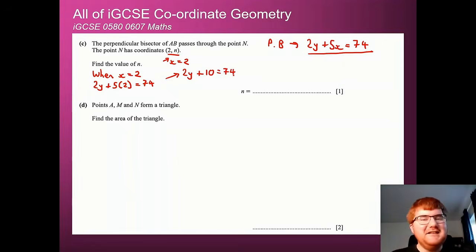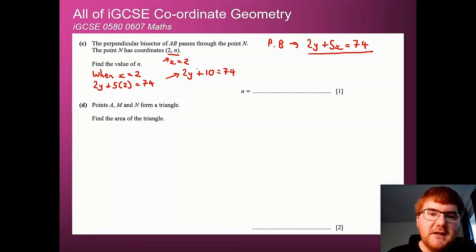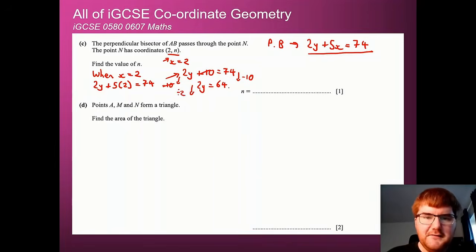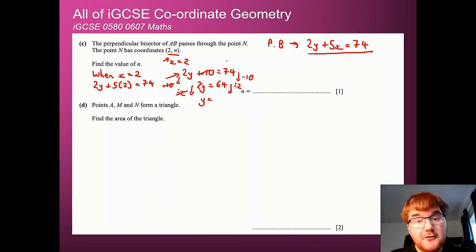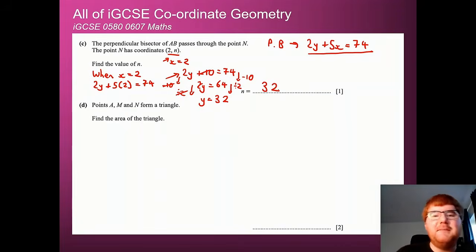And when you get to this stage, it's nice and relaxing getting through to y. So we're going to minus 10 from both sides. Again, the opposite operations here. That gives us, this cancels, 2y is equal to 64. And then the opposite of timesing by 2 is dividing by 2. That's going to give us then y is equal to half of 64, which is equal to 32. So a 1 mark question. Again, if you can get to the answer directly without showing that working, that is absolutely fine as well.